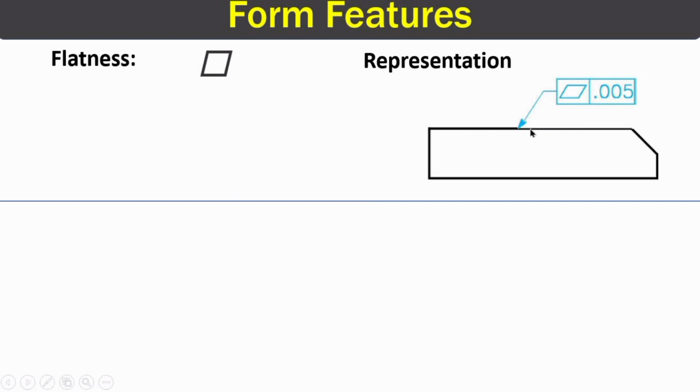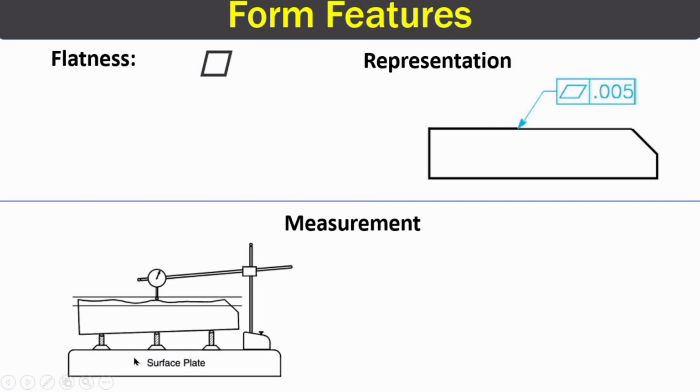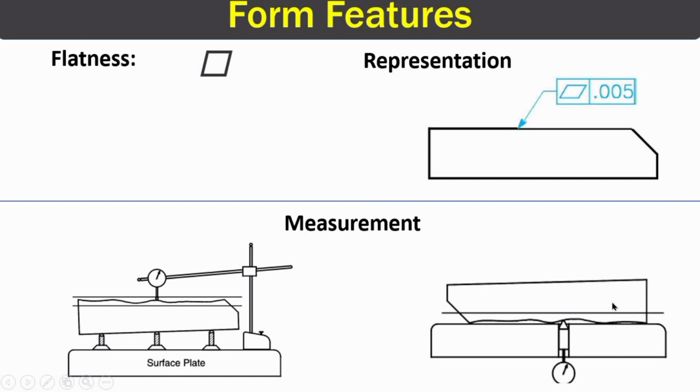Now the question is how we can measure the flatness of a plate. Here you can see a surface plate, a dial indicator, and another plate. When we move this dial indicator onto this surface, the needle of the dial indicator will deflect, and that's how we can measure the flatness of this surface. And this is another method of measuring the flatness of the surface. When we move or slide the upper plate, the needle of the dial indicator will deflect, and we can measure the flatness of the surface by using this method. Another method of measuring the flatness of the surface is by using the feeler gauge.